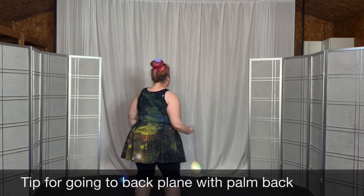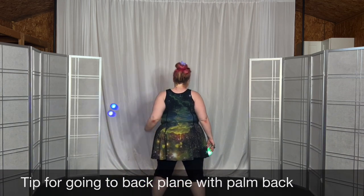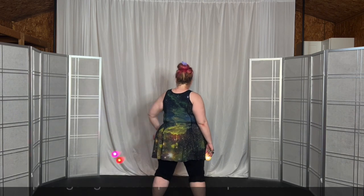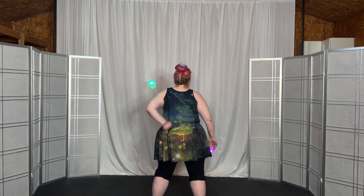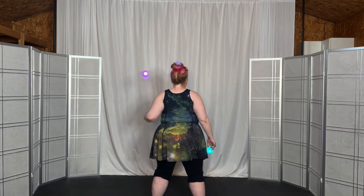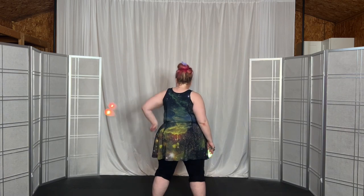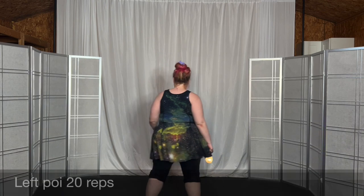I think the thing that can be useful to remember if you're struggling with a hand staying in the correct direction when it goes back behind is the old metaphor that I use with the bike pump behind you, that you're pushing down on a bike pump before bringing it to the front. You push down, then to the front, push down, to the front. Let's do 20 of these with the left hand.